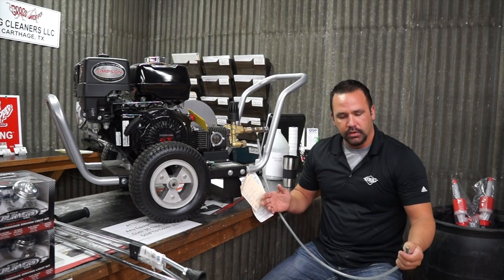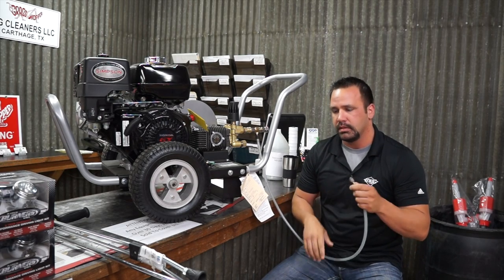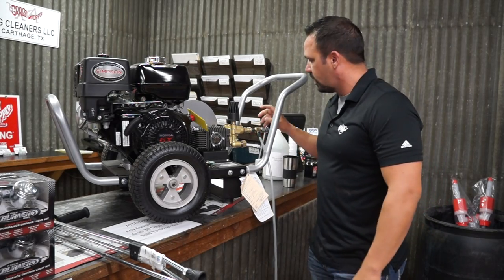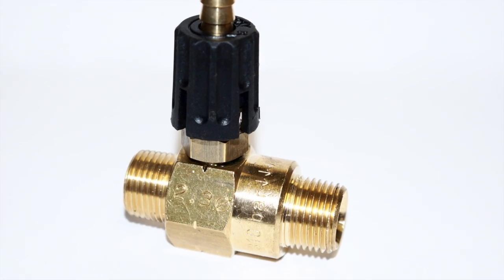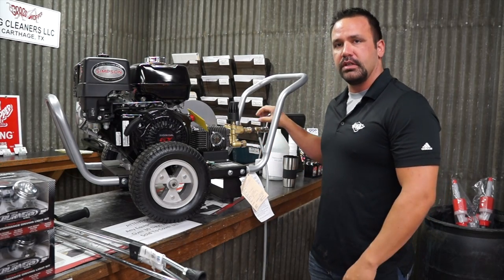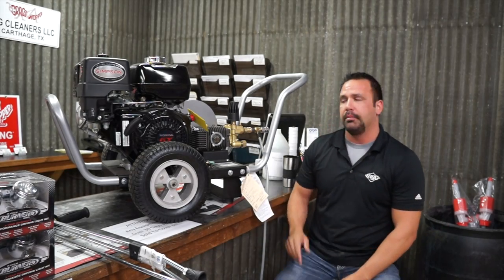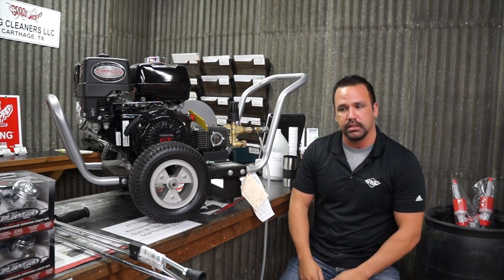The other thing you want to check is that your filter's not clogged before you start — make sure that it's good and clear. There are two last things to check before you get started. First of all, this has a set of arrows on it — this is a one-direction valve, so you want to make sure you're headed in the right direction. And you want to make sure that this black part is turned open. Some different models are steel or aluminum, but there's still always going to be an open and close here just as a redundancy.